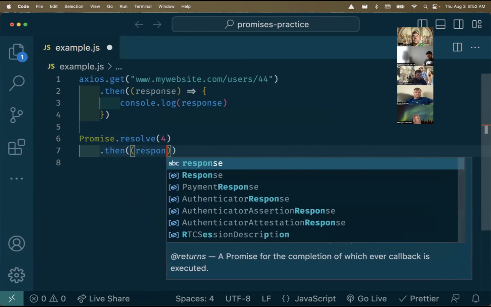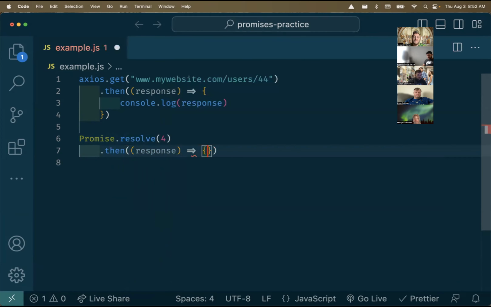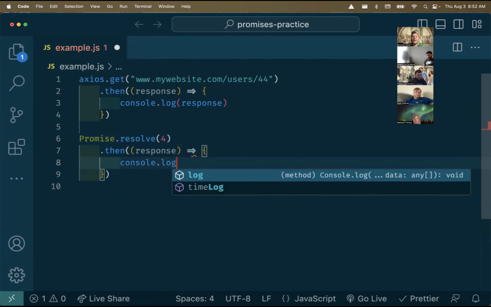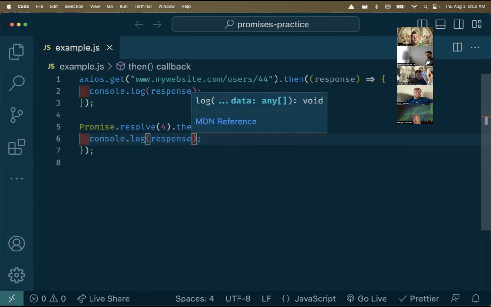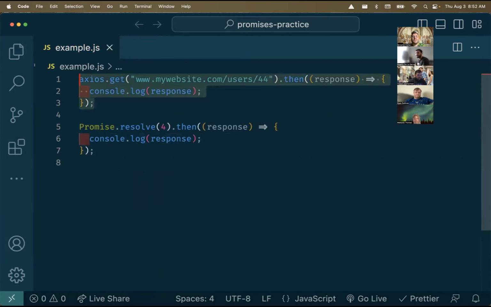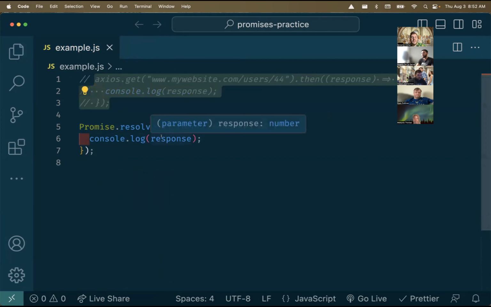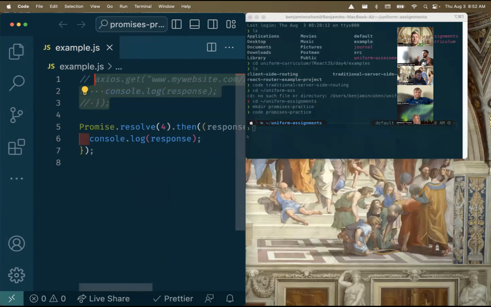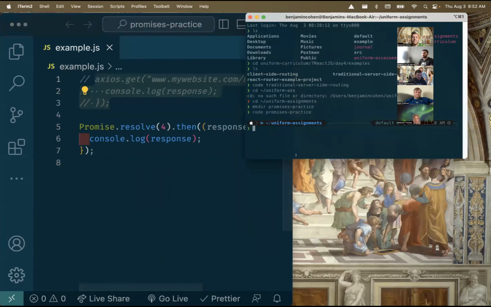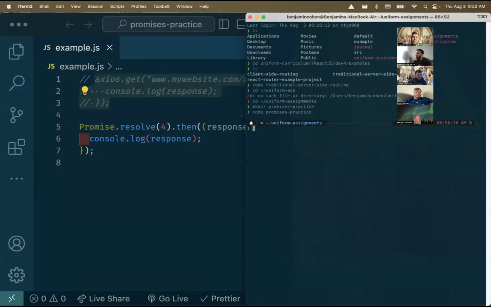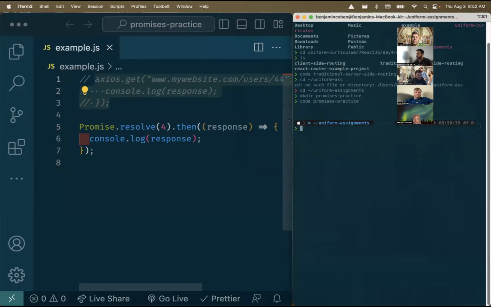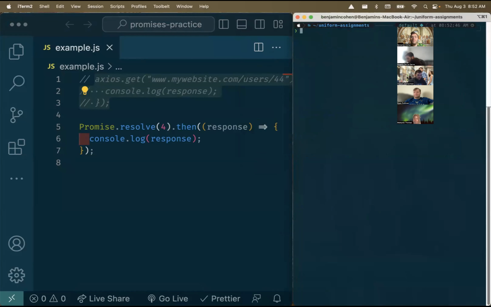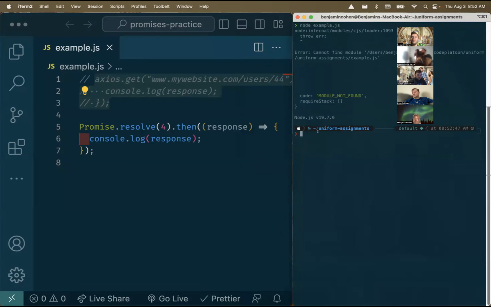And then in my .then, I might say, okay, what was my response? console.log that response. So let's see that. This one's not going to work because I don't have Axios around. But let's see our example version working, and maybe I'll do it like this. Didn't like that. Why not?